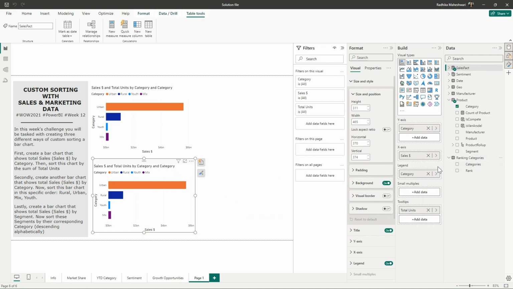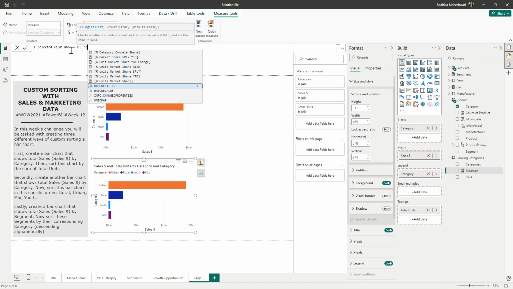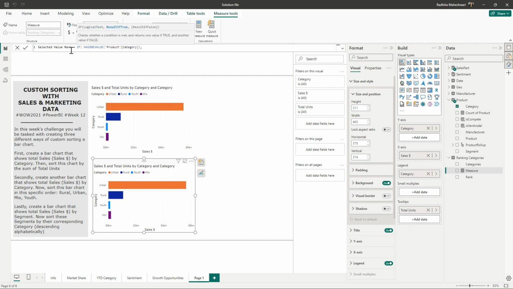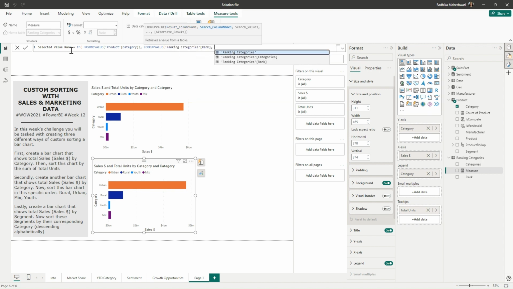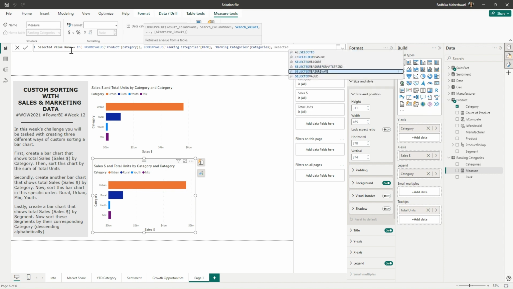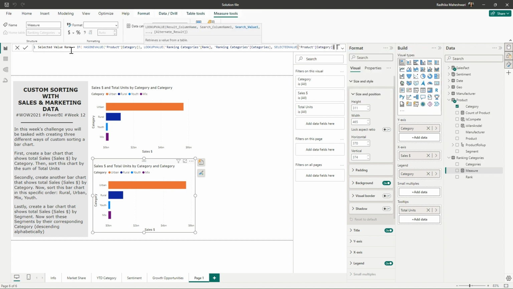I will now create another measure, and this measure will be used for getting the rank of the selected value. Let's call it selected value rank. I'm going to use the IF function and say HASONEVALUE, and we need to check if the product category has a value selected in it. If it has, then we need to do a lookup. For lookup, the result column that we are looking at is the rank, so I'm going to select rank. Search column is our product categories. So in this column, we need to search. What are we searching by? We are searching by the product category, but we cannot select product category directly. So I'm going to use the SELECTEDVALUE function, and in this, I will choose product and then category, and then close all these brackets and click enter.